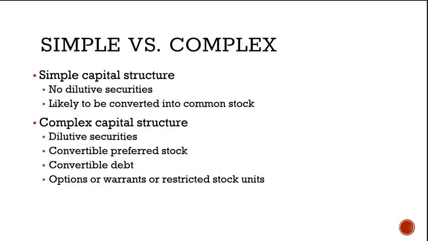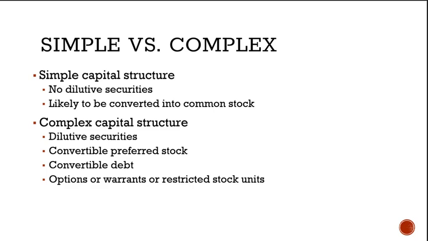So if you have no securities that would be likely to be converted into common stock, then you have a simple capital structure. Dilutive securities are securities that right now are not necessarily common stock, but could become common stock at any point, usually at the option of the person who owns those securities. If they can turn them into stock at any time, then what we're looking for is the idea that it could dilute the existing shareholders' earnings, because they would have to share with those new shareholders. So if you have a complex capital structure, it means you have at least one dilutive security and maybe even more.